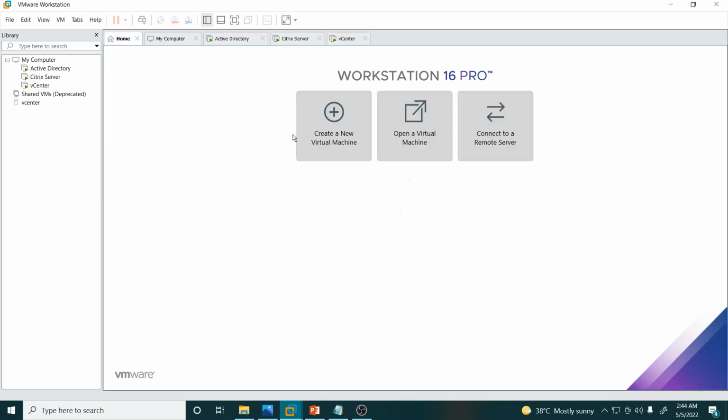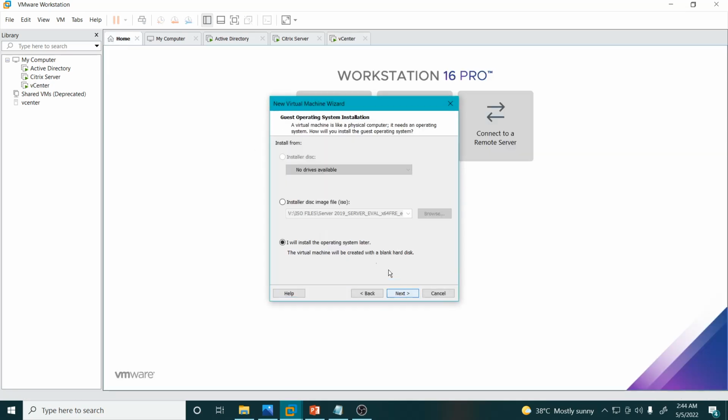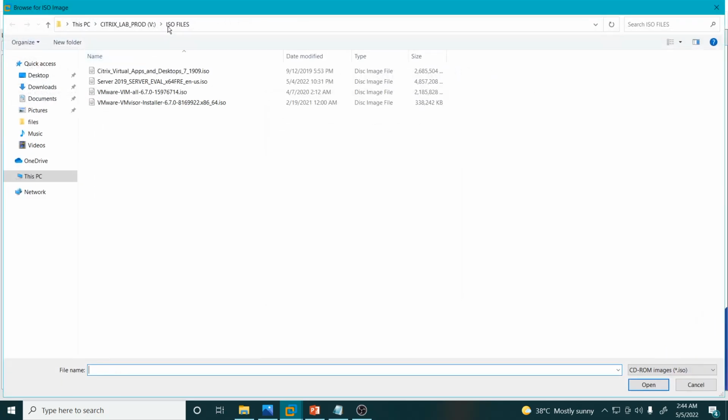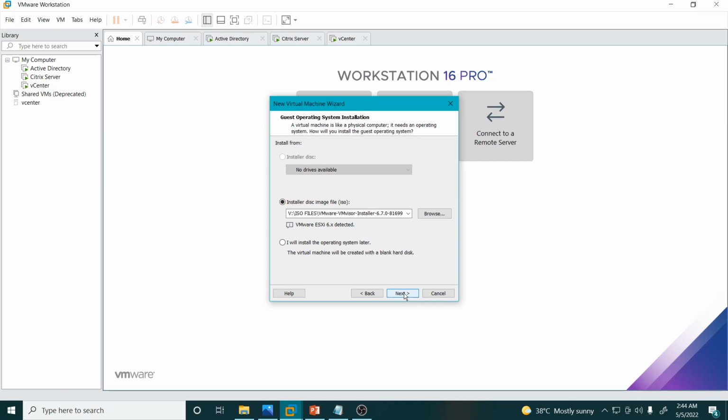Go to the home page again, create a new one, say next, and go to installer disk image file. We are on the ISO file. You will need the hypervisor ISO file. Say next. It auto-detects that the ISO file we have selected is ESXi 6.7.